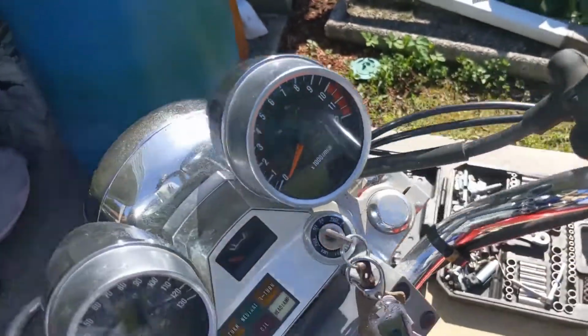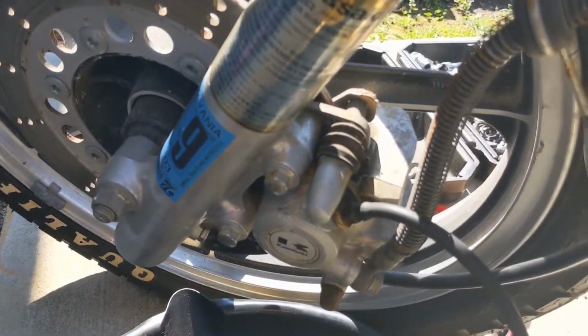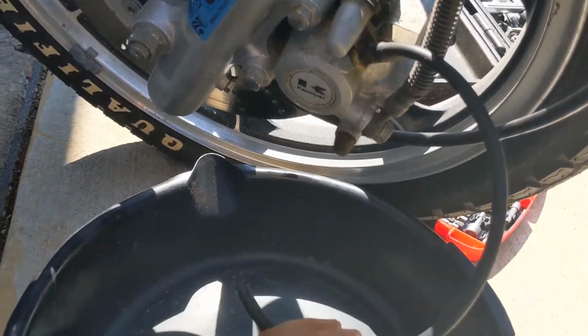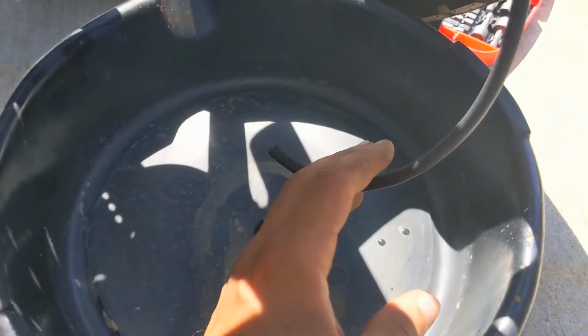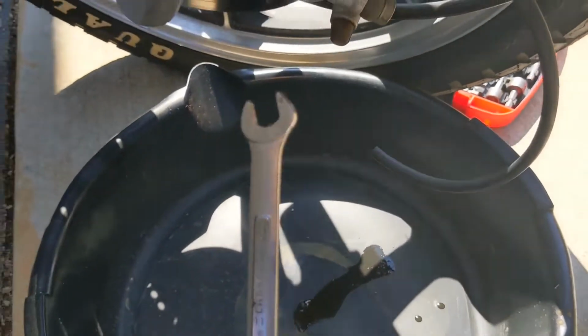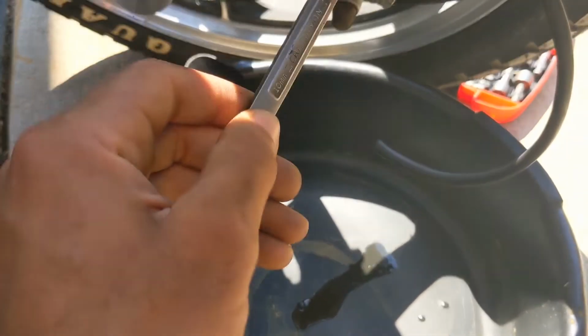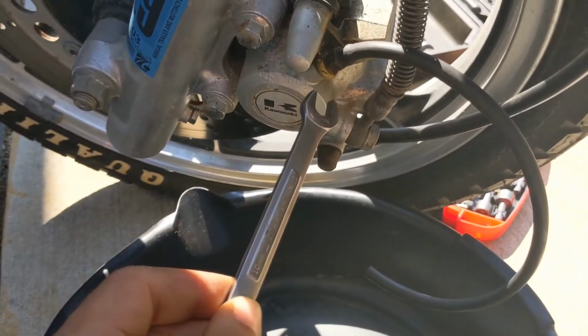And once you do that, you want to come down here to the caliper and use the bleeding valve. I'm using a little hose because I'm doing this on my own by myself. So I got that connected right there and down to an oil pan. And then, using a 10 mil, I was going to build up the pressure and then release.